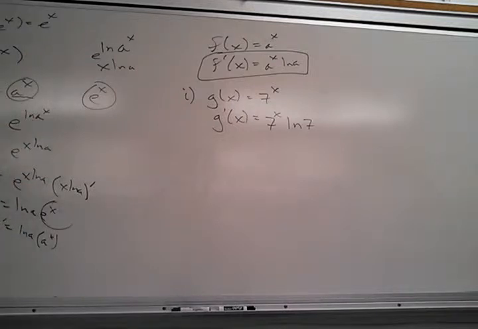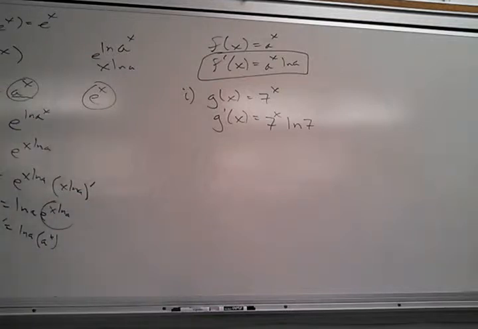I have a question. Can you explain again how you got ln a times x in this one? Here? Yeah, how did you get this? Oh, what's the derivative of x times a constant? The derivative of x times a constant is the constant. Yeah, you were missing the x ln a and I got confused over that. Okay, cool. Because that was the derivative, yeah, good.